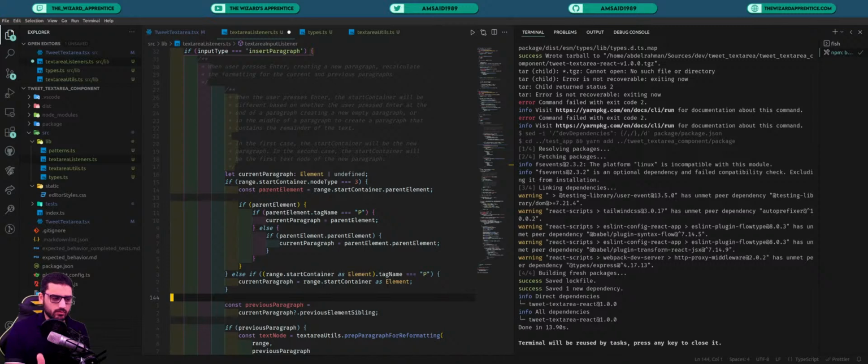So the current paragraph we're in is the new one that was created, and the previous paragraph is the one that the cursor was in before the user pressed enter. So that's what we're doing here. First we'll get the current paragraph.